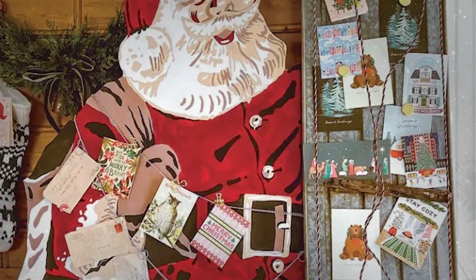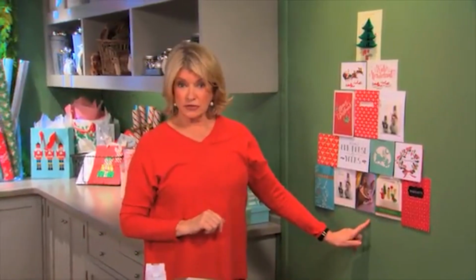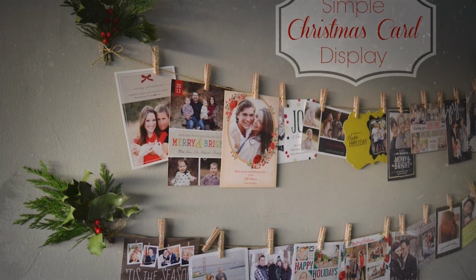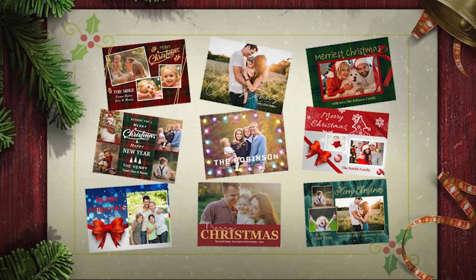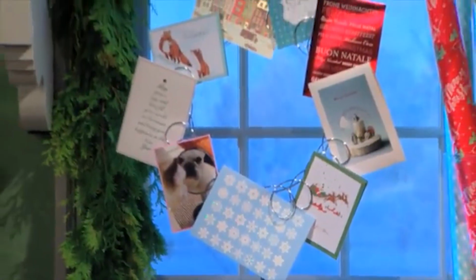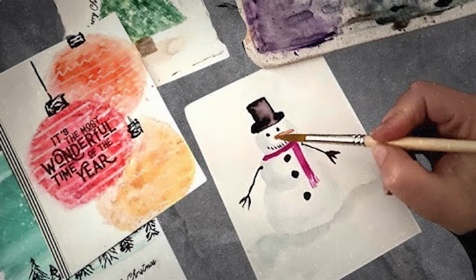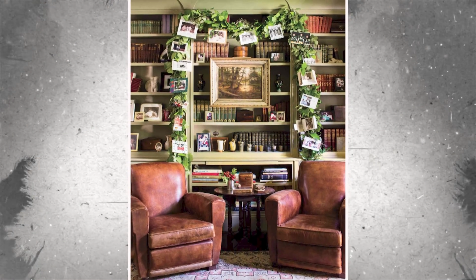Remember the days when holiday cards lined doorways and mantels, each one adding a bit of warmth and connection to the home. Displaying Christmas cards was once a cherished tradition, with colorful, often hand-signed cards creating a gallery of well-wishes from loved ones near and far. Each card showcased unique artwork, personal messages, and signatures, making it more than just decor. It was a symbol of the season's spirit of connection.